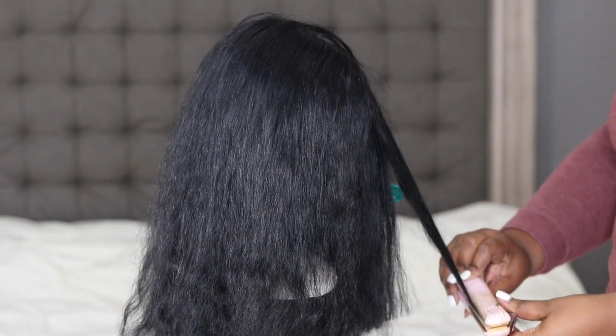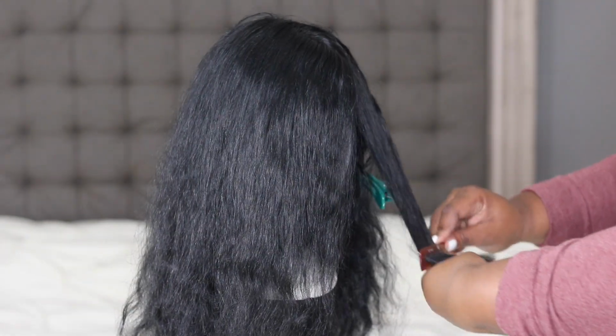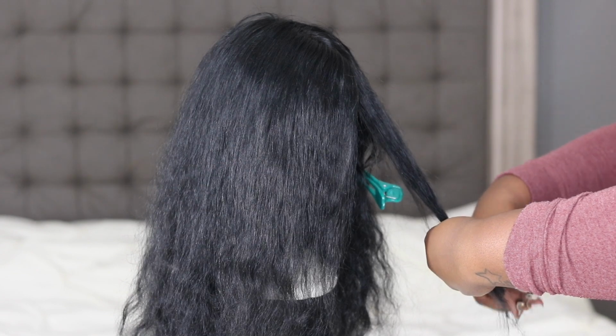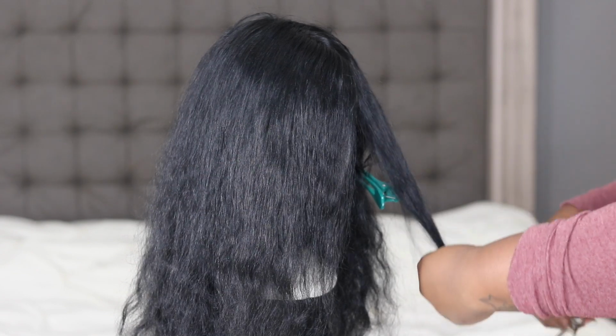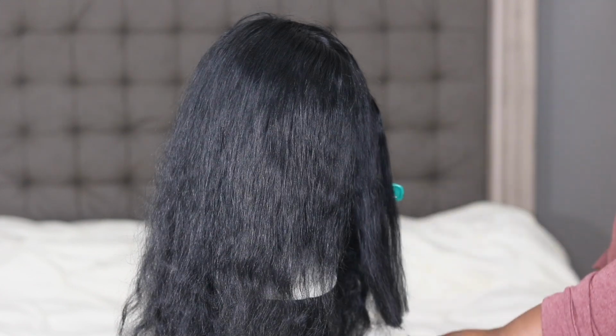I'm just straightening the hair piece by piece at first, and then I'll go in and, using the guide before, just cut the hair in that same length. So it's very important to use your guide, especially when doing a blunt cut, because everything has to be precise and cut at the same length.